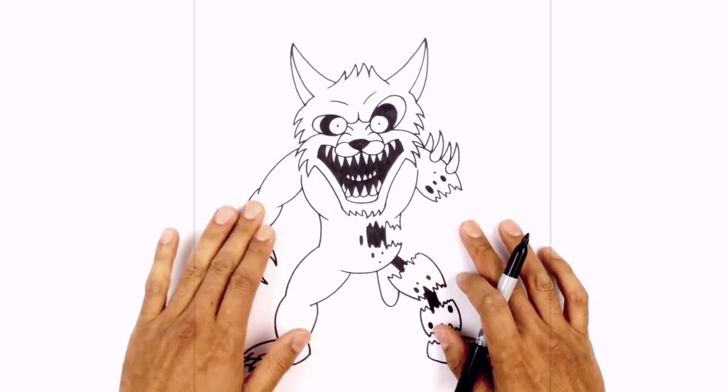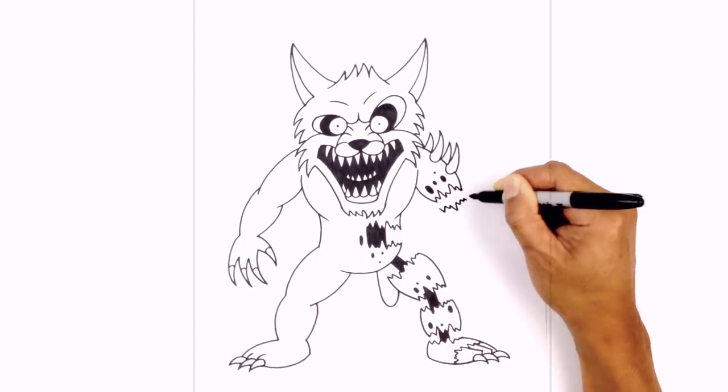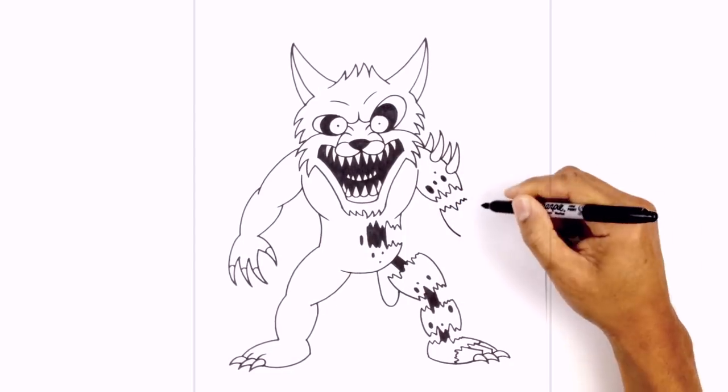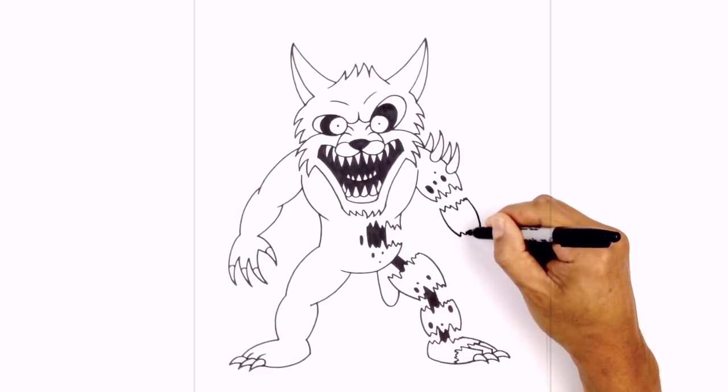So in the same angle as we have on the left, right here, we're going to start with the torn edge first. We're going to curve the inside part of the arm coming down towards the wrist. And then the outside curving the opposite direction towards the wrist. We're going to tear up the edge.